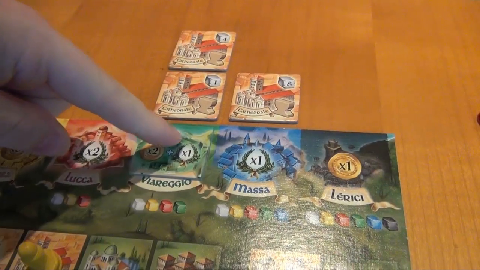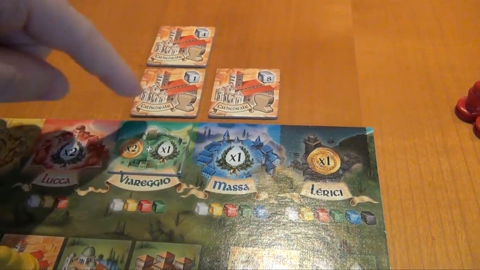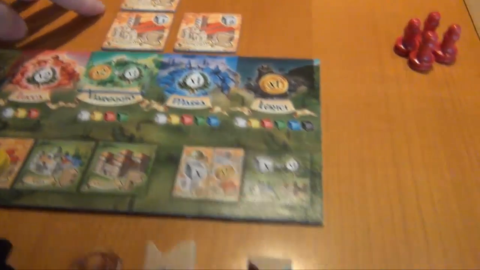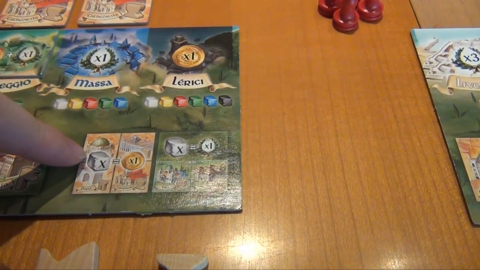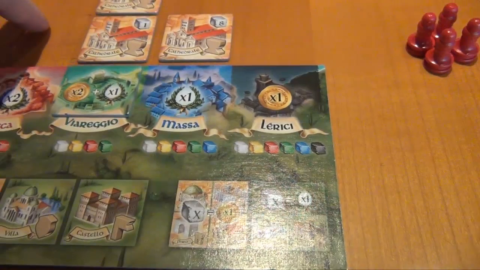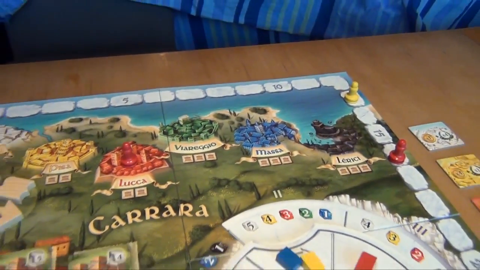The thing is, he has this upgraded multiplier in Viareggio, so it would be great if he could score the buildings in there again. He already scored the cathedrals, so that is not an option. If he were to choose to score his city buildings, then he would only get the money and not the victory points, and only one money each and not the objects. So he could try and score Viareggio, but for that he needs a third building.